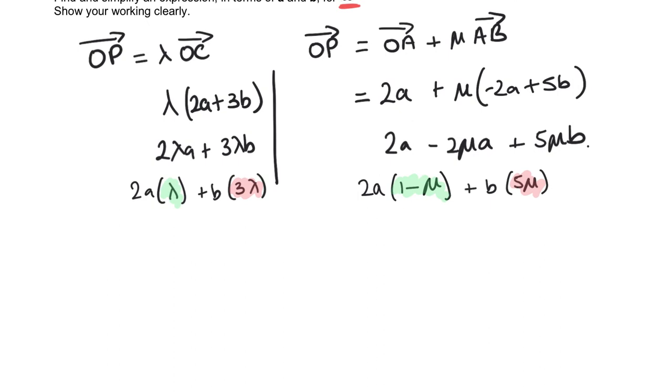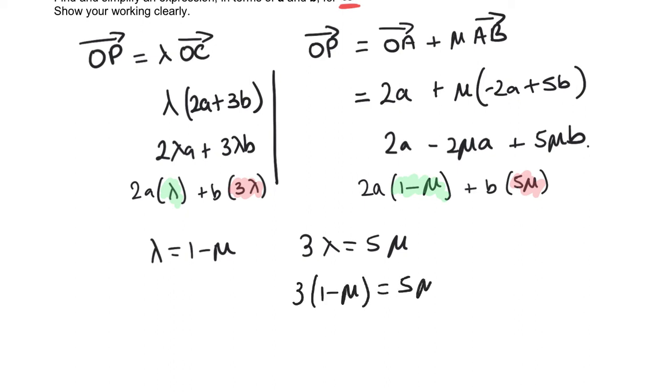Simultaneous equations. So, first one we have is lambda equals 1 minus mu. And 3 lambda equals 5 mu. So, that means that I'm going to substitute lambda into here. Is everyone okay with this? If you want, you can use x's and y's. However, in the mark scheme, I don't know why, but they always use lambda and mu. So, we have 3 lots of 1 minus mu equals 5 mu. So we're going to get 3 minus 3 mu equals 5 mu.